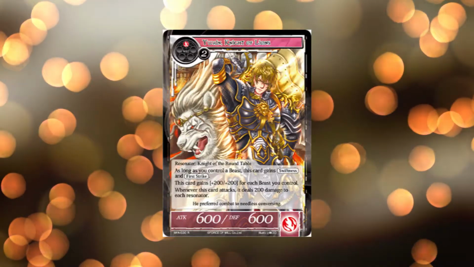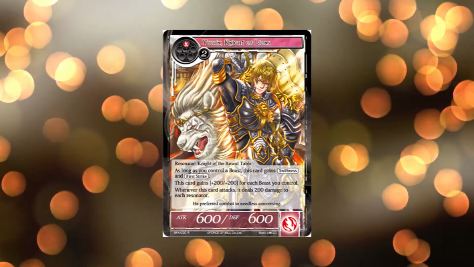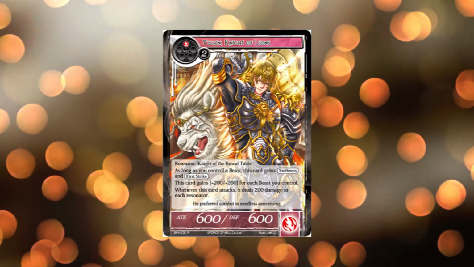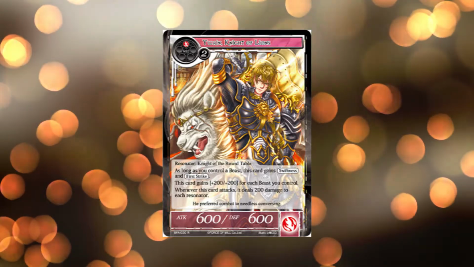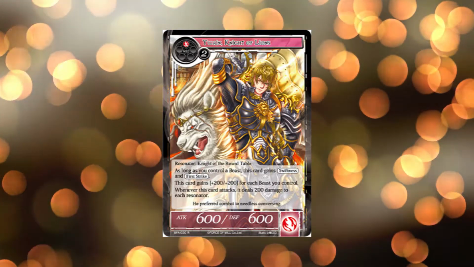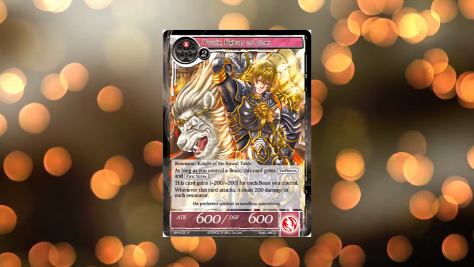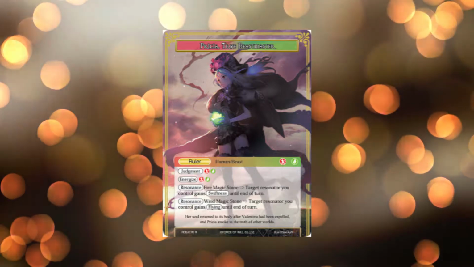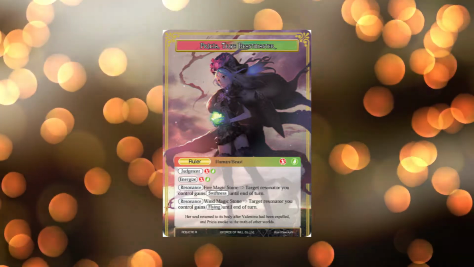Our next utility card is Ywain, Knight of Lions. He's a 6/6 3-drop, but gains swiftness and first strike when you control a beast, and then gains 200/200 for each beast you control. He also does 200 damage to every other resonator on the field whenever you declare an attack with him. His beast-related effect doesn't state it has to be a resonator, so he naturally comes in as an 8/8 swiftness first strike thanks to Pricia's typing.